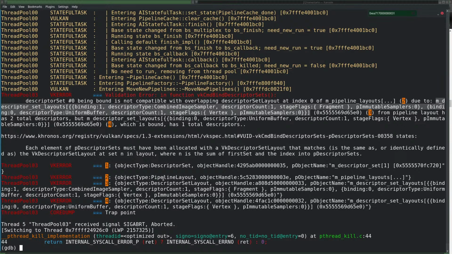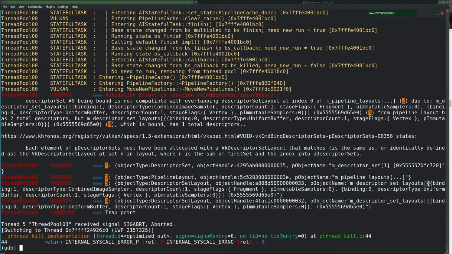It's a pipeline layout. No, that cannot be. This must be number 3. Let's put the same name here. It's a descriptor set layout. And the name that I give it is the name of, I guess, a map that it's being stored in.